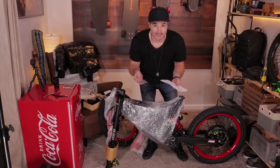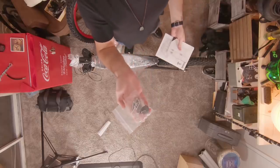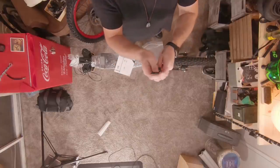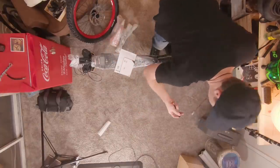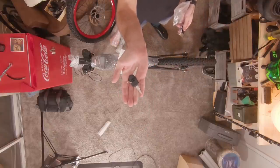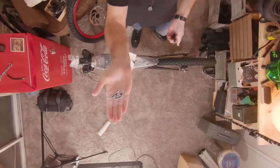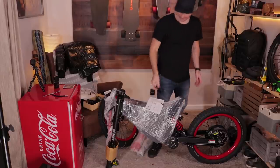Okay, so here's what was in that box. We got this keychain right here. I'm actually gonna take this out. This is pretty sweet. Oh man, look at this. It's like a motorcycle key. How cool is that? Cool little stealth keychain. Alright, nice. And I'll actually put this in my pocket.